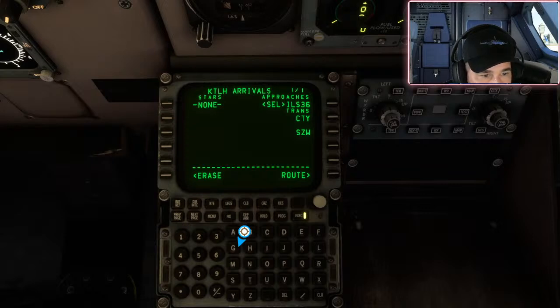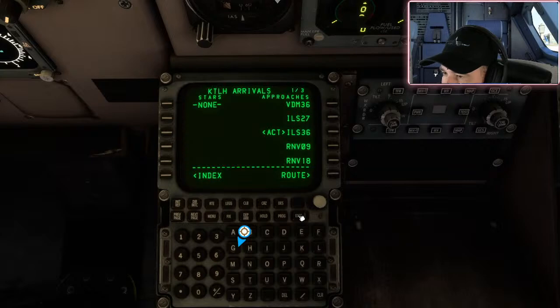So let's just not do that. But it doesn't show. It says sit here, but it doesn't show up here. Same route, so let's just insert. Okay, so we got that and ILS in the route.